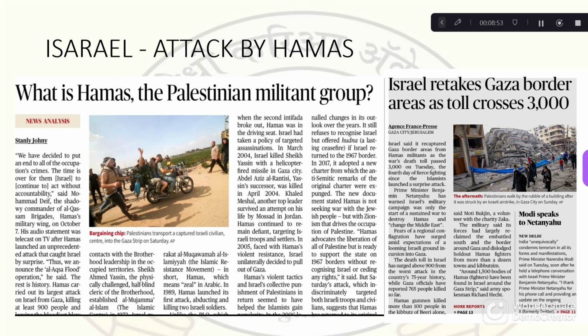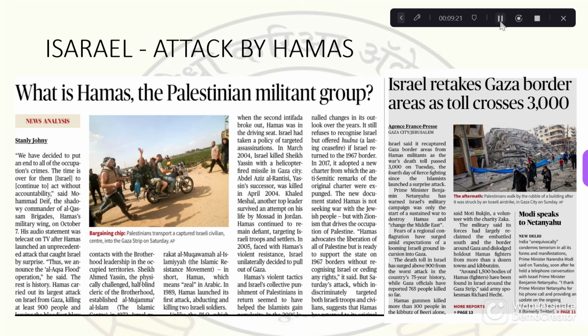So there are two militant groups in Israel. First is Hamas and second is Fatah. Hamas was ruling the Gaza Strip and Fatah was ruling the West Bank. And also this Hamas group is supported by Iran. Iran, which is a Shia country, supports the Hamas group, and others are supporting the Fatah group. So this was the news about Israel being attacked by Hamas and the origin of the conflict.